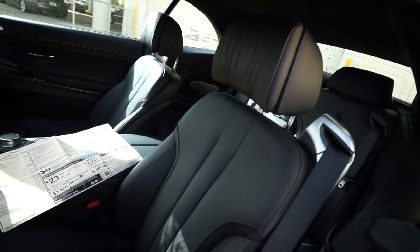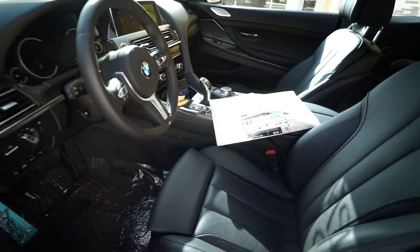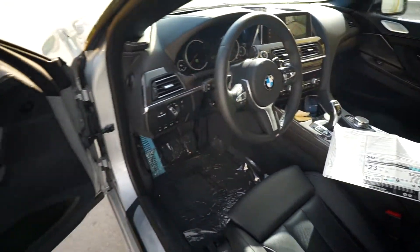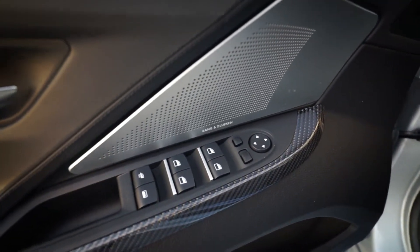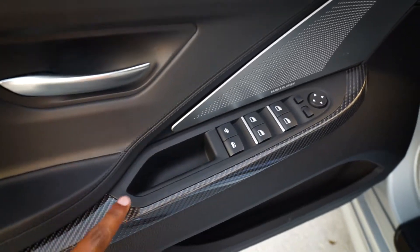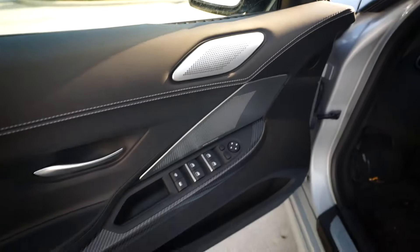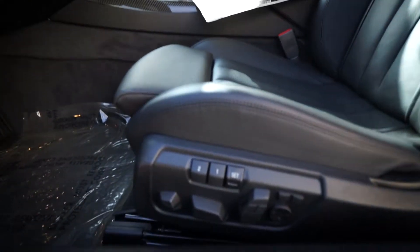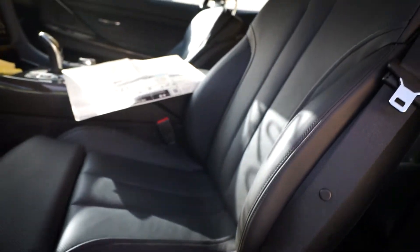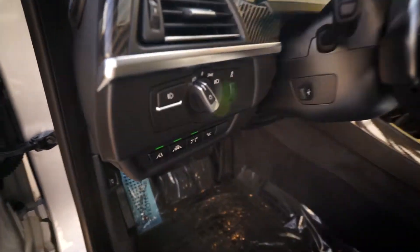Look at this Black Napa leather — it looks real good. That's one thing I can say about BMW: you can customize your car the way you like. Check out that upgraded stereo system. Carbon fiber — oh yeah — and very detailed stitching. I love that look. And your door seals are nice too.